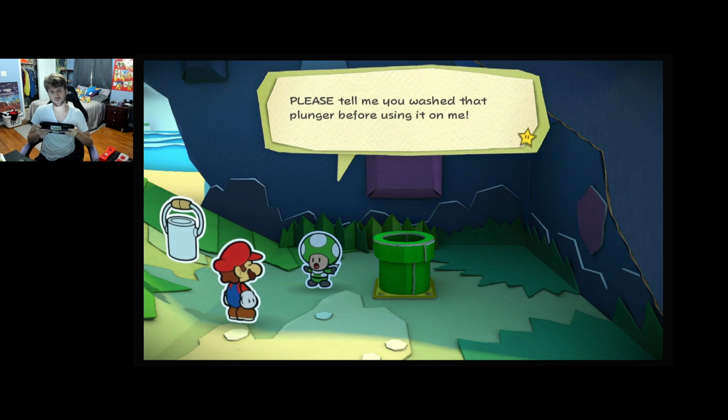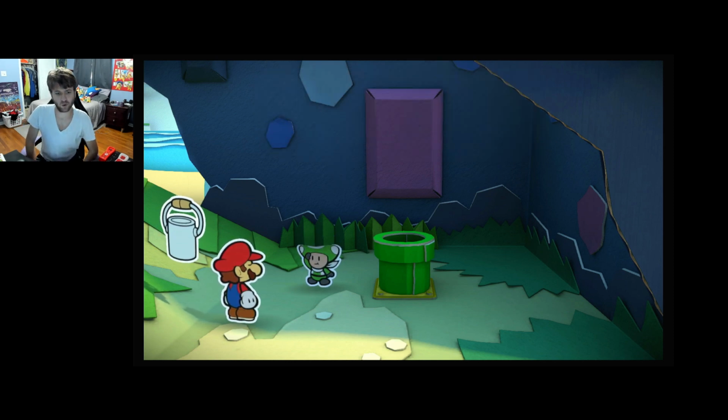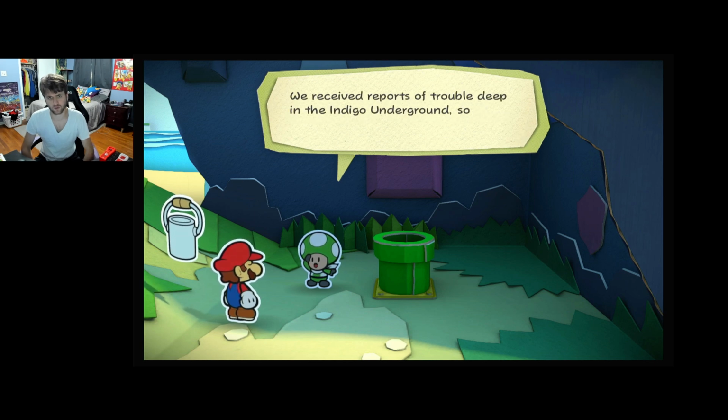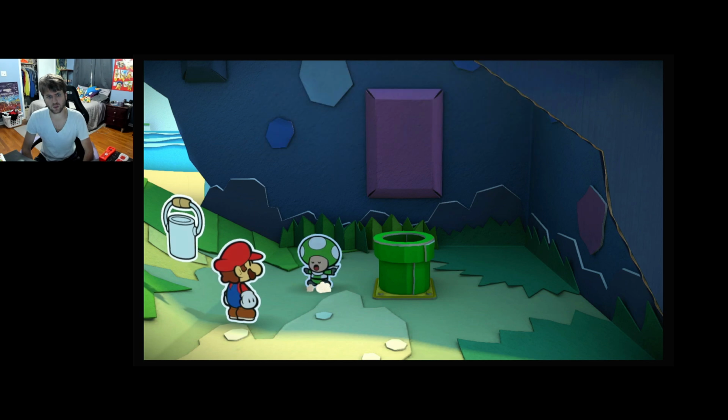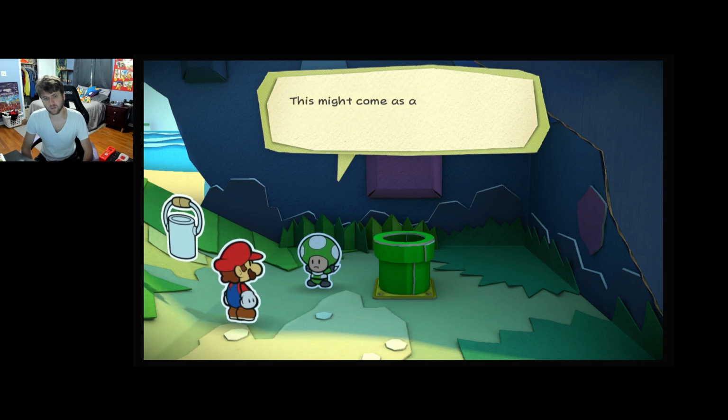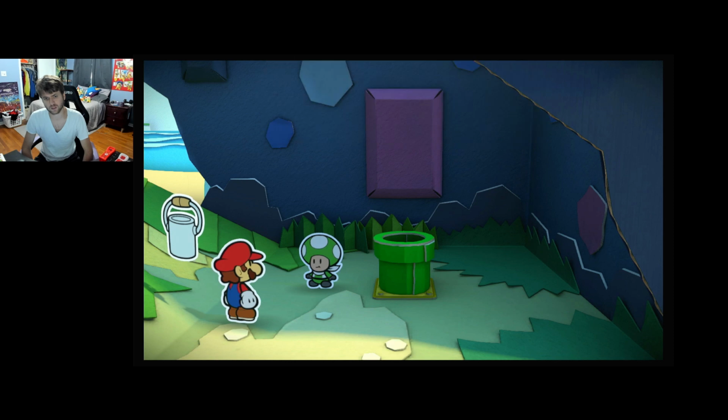Please tell me you washed that plunger before using it on me. Knowing Mario, he probably didn't. So, I'm terribly sorry. Sorry, I thought my trainer was prepared for this. Anyway, I'm the leader of the Green Rescue Club. We received reports of trouble deep in the underground, so we rushed there as quickly as we could. Got ambushed, and my six squad members were all separated. It was bad. We got flattened, creased, folded, crinkled, torn, you name it. I stepped in the pipe like a little spitball leader. This might come as a shock, but I need you to rescue my six squaddies.